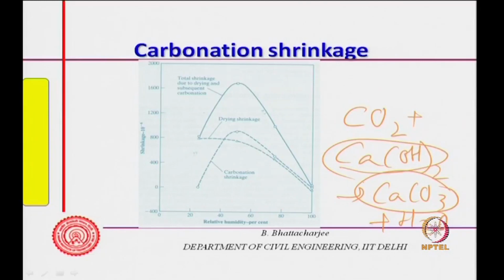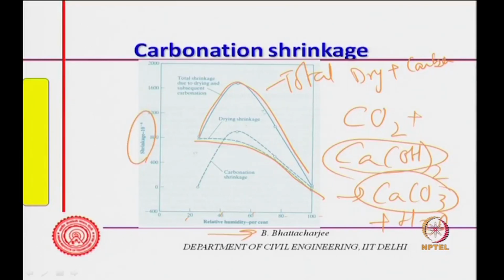So, there is a shrinkage associated with the carbonation process, and if you have measured it, total shrinkage is total drying plus carbonation, and drying alone, if one measures, will be something like this, right. Relative humidity percent is shown 20, 40, 50, 60. As you increase, the volume change occurs like this. So, the net difference is the carbonation shrinkage. Therefore, this difference is drawn here as carbonation shrinkage.